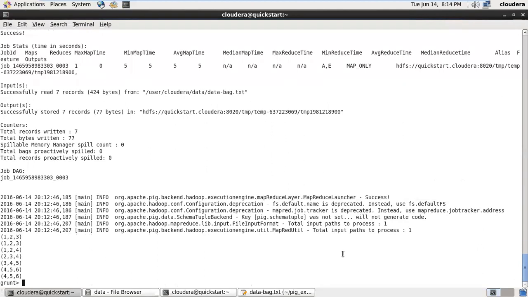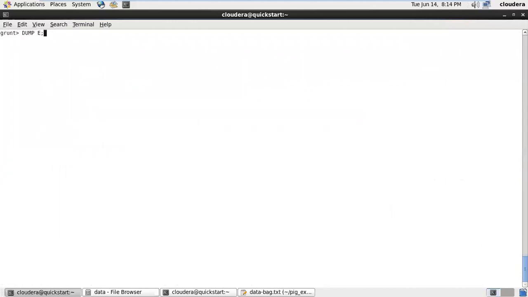Okay, now coming to B, let me clear the screen. So this is our B statement, right? I specified the delimiters, but not the column names.